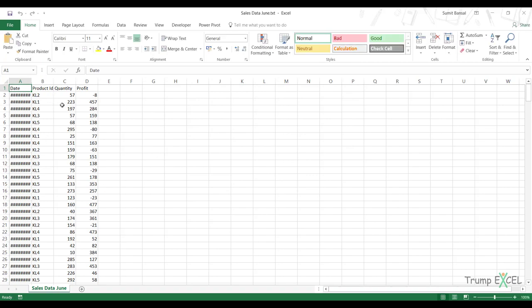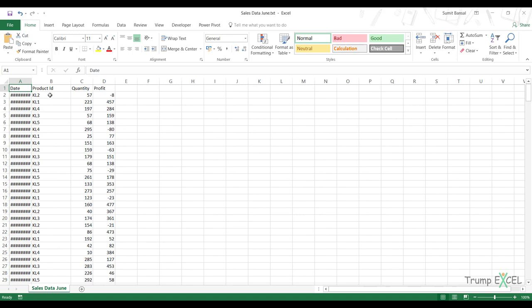And now if I want to make any changes to this data, I can do this in Excel. The problem here is that next month when the new sales data come in, I would have to repeat these entire steps. So let's say, for example, I want the product ID to be a number. I don't want KL, but I only want 2, or I only want 1 and 4 and 3. Then I can simply split this. But if I do this in Excel, the next time new month's data come in, I would have to do this for that month's data as well. But this is where Power Query can automate the process, and we'll see how it's done.